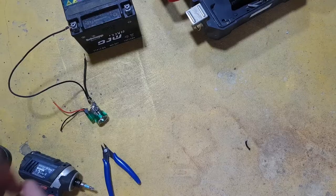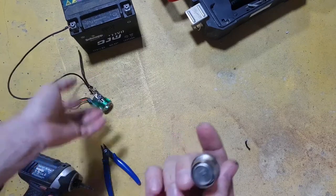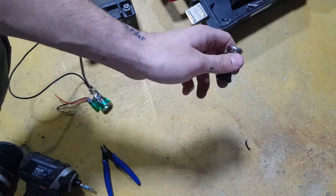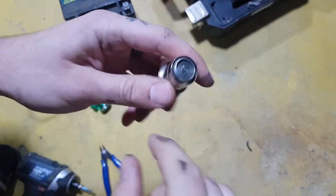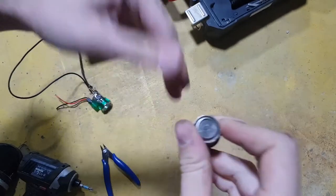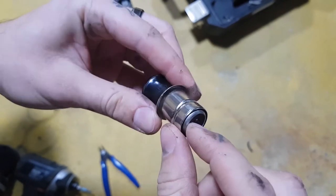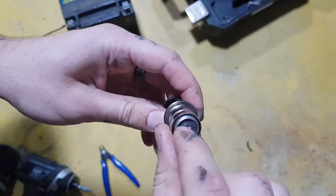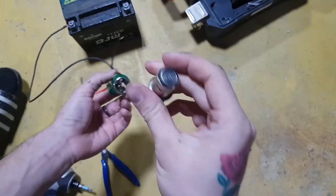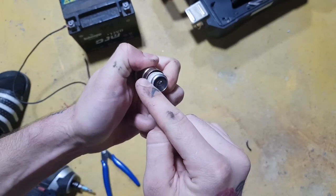What the fuck? So one last thing I wanted to show you, how this actually works. First of all, I want to turn it on. Okay, it's kind of important. See these coils? This was the fucked one. I should have cut it. This one, it doesn't matter. The coils, this one is the positive, which is connected right here to the center of that. And this one, the outer casing, is the negative.